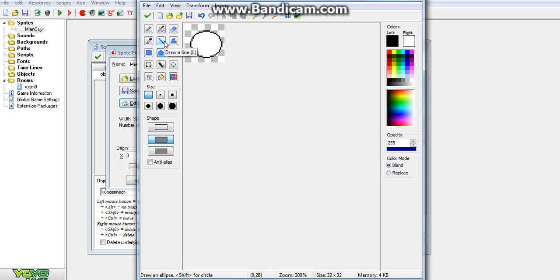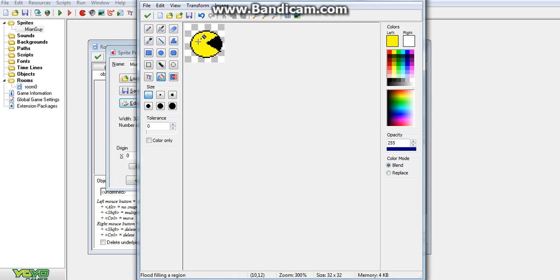Next I'm going to go to the line tool and just draw one line, holding down the mouse, and draw two lines. Now there's a paint bucket tool here. Click on this. I'm going to fill in this bit black just by clicking. And then I'm going to change its color over on the right hand side and have this as the yellow.